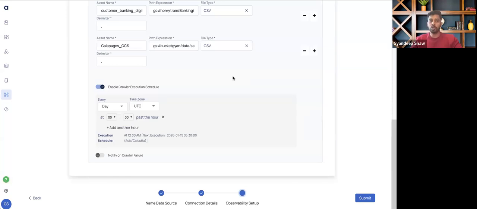I'll talk about what crawler is, but let me also cover this option here first. This is an option to schedule the crawler job, right? So when you click on submit, it gives you a prompt and that only runs for the first time. But when you enable this option and provide a frequency here to trigger this job, it will run the same crawler job with the frequency that you provide here, right?